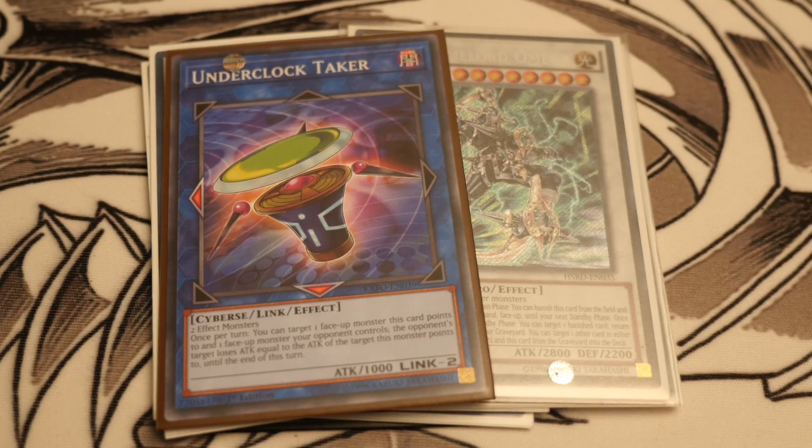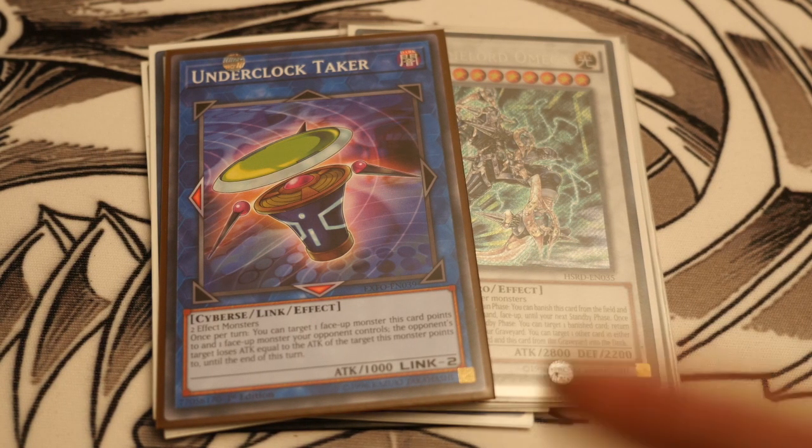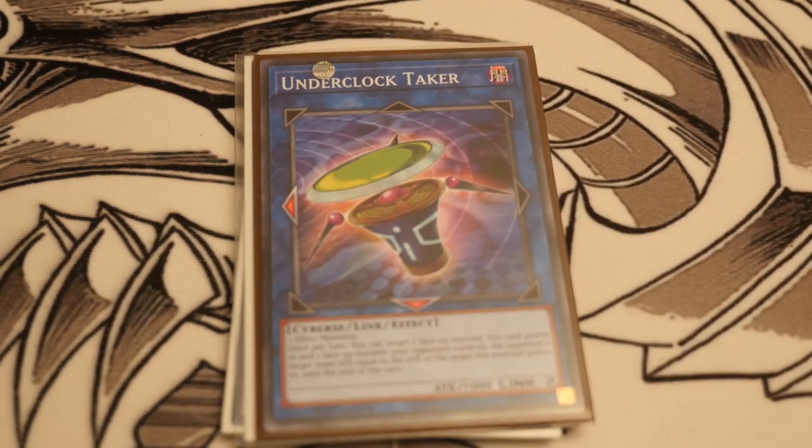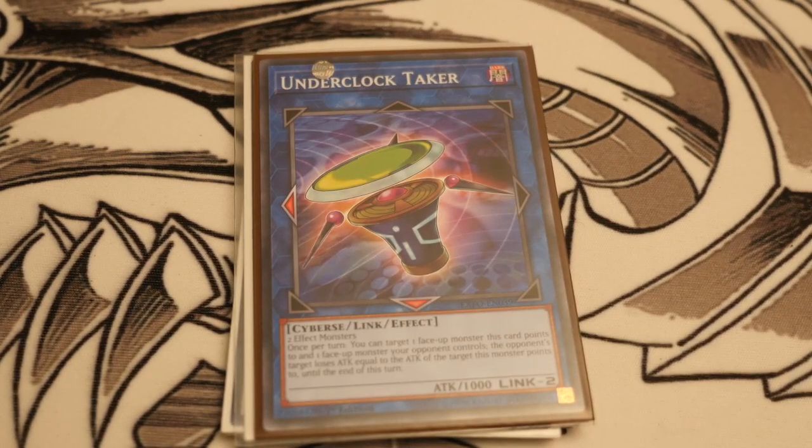So we've got Underclock Taker, which is just a nice generic Link monster. The reduce of an attack is very useful and helpful, and can actually help your Six Sams get over bigger boards, which sometimes they can falter at, which is why it's very useful to get Underclock in play. Sometimes he might be a better option for you than a Mrs. Radiant or your Asadil, or even a Cassette Magician.